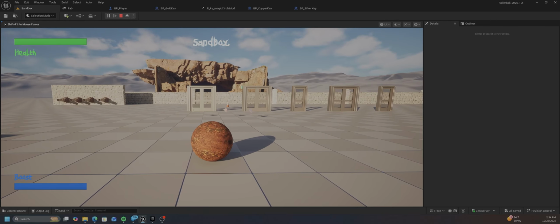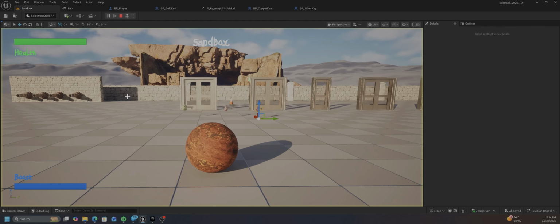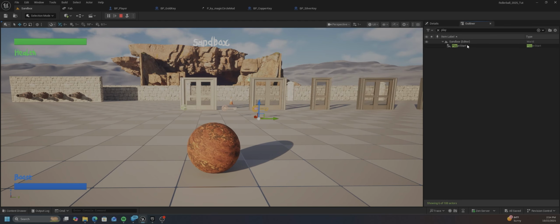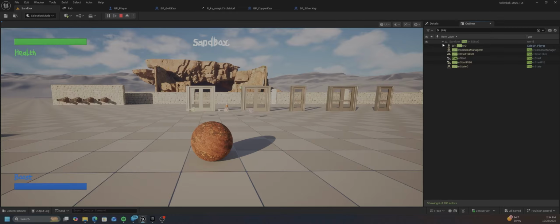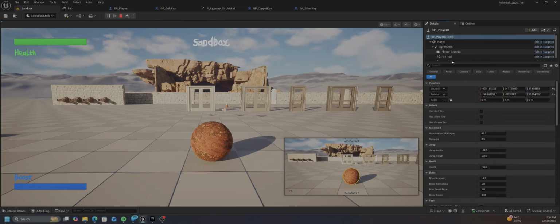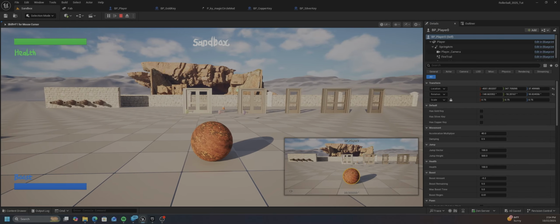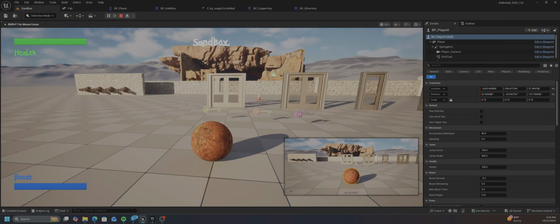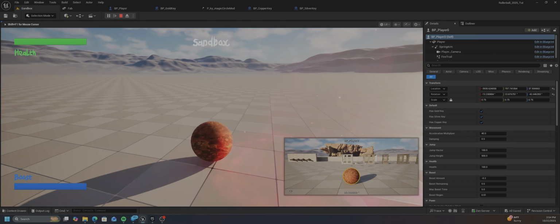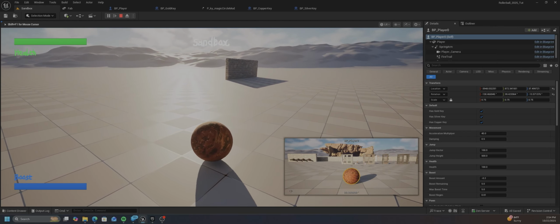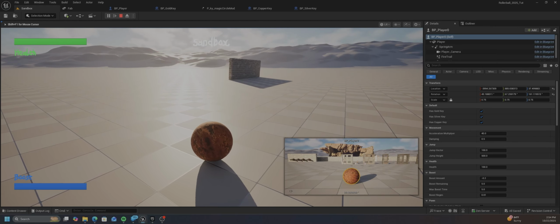All right, so real quick, once we start it, don't forget, if you hit F8, go to Outliner, select your player. BP player 0 is the one that has spawned. And then if you hit F8 again, everything's going to kind of disappear on you. So click the player 0 again, go back into here, and then click in the scene. And now if you go up and try each one of these out, you should be able to populate all 3 of those, and it says that you have all of them, so we're good to go.